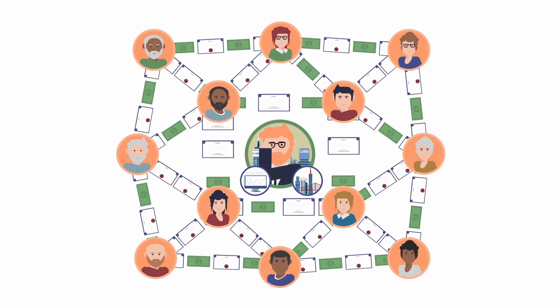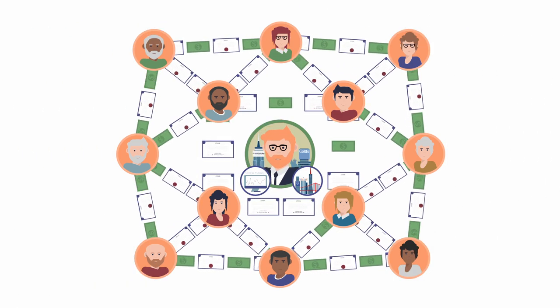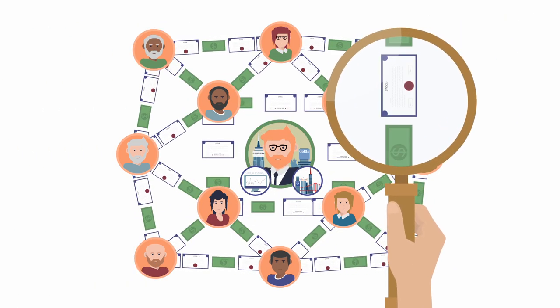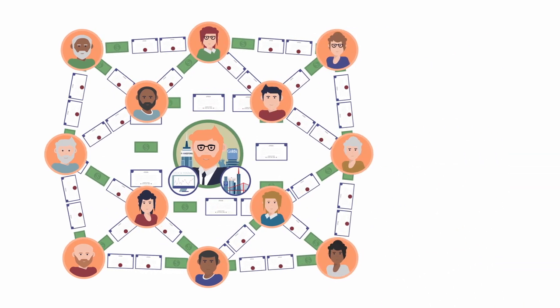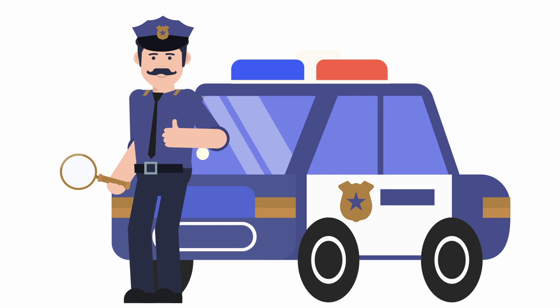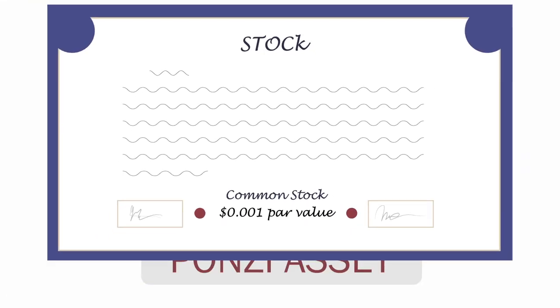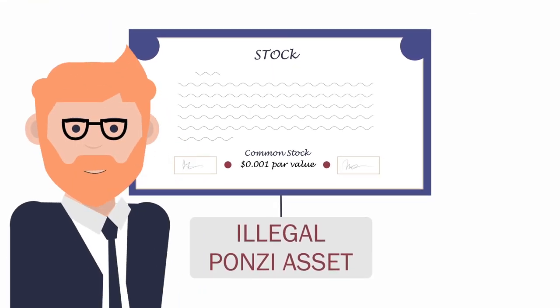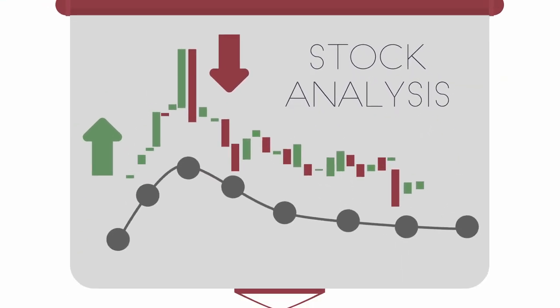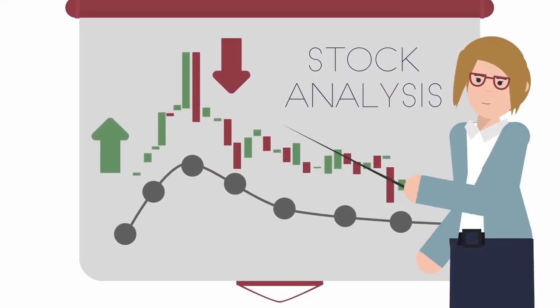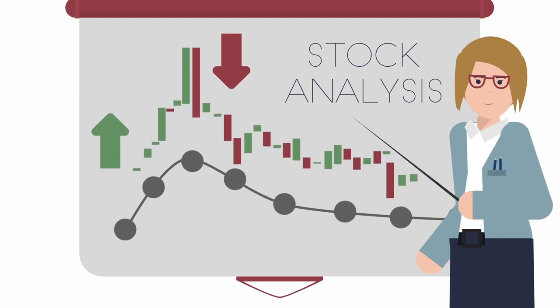But if the stock market is a giant Ponzi scheme, and it's as obvious as tracing the cash flow of a typical stock transaction, then why is it legal? If stocks are Ponzi assets, why are finance professionals allowed to sell them to investors? And why are there so many university classes and textbooks on stock analysis, but not one of them mentions the existence of this Ponzi factor?